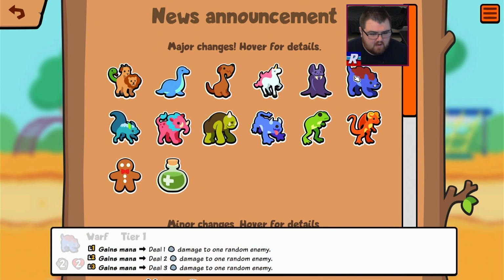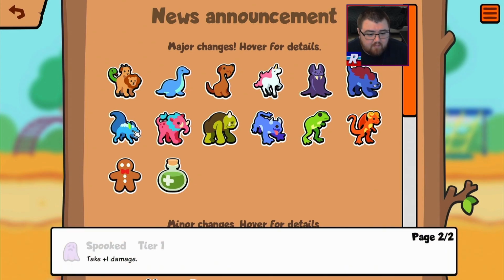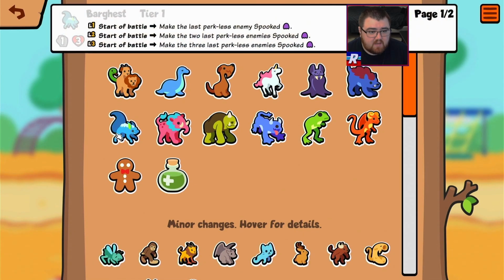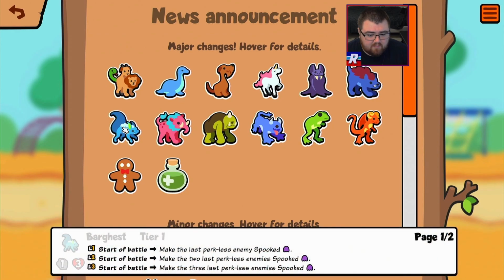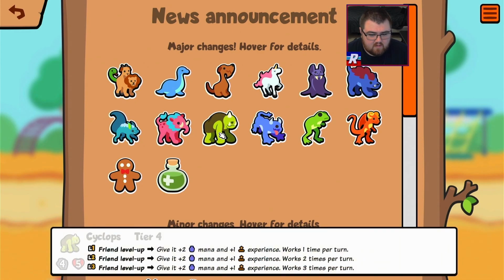Okay. Deal 1 damage to 1 random enemy. Gain mana. Deal 3 damage to 1 random enemy. Okay. Barg heist. Make last pet. Oh, spooked. What is spooked? Take +1 damage. So they changed him completely because he used to be apply weak. Okay. If the number is even, replace ailment of 1 friend +1 health. I've never really used Baku.